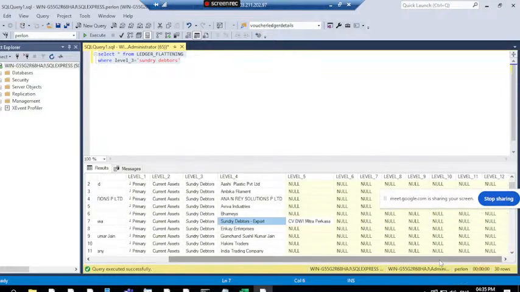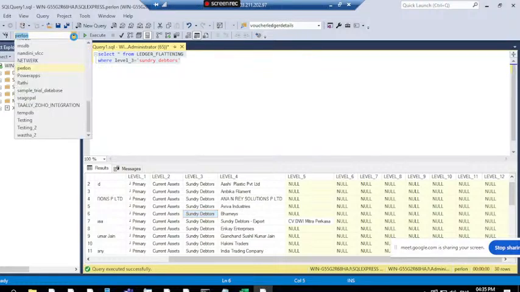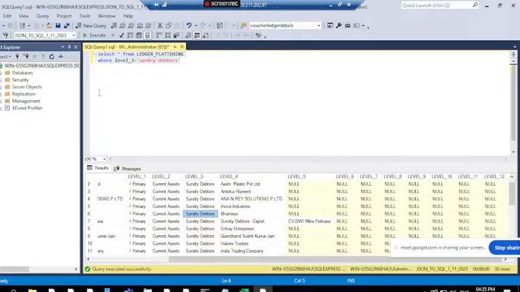Sundry debtors itself is also not required, because when salespeople are working, they will be under some subgroup of sundry debtors. They are not allowed to post any customer directly under the main group.